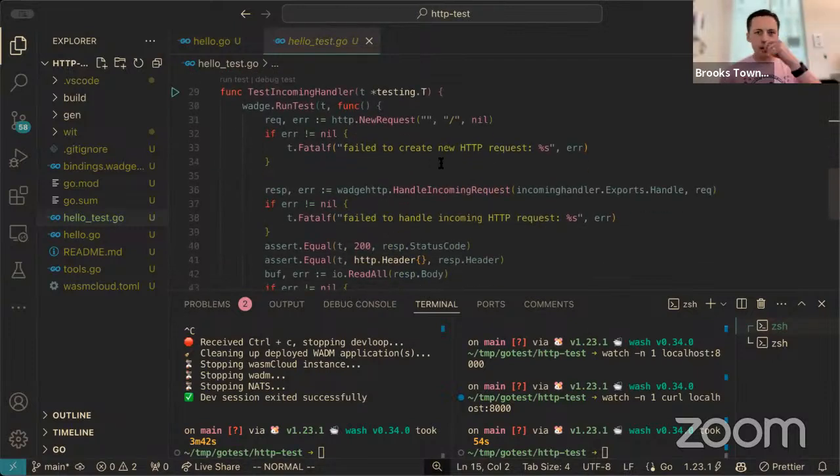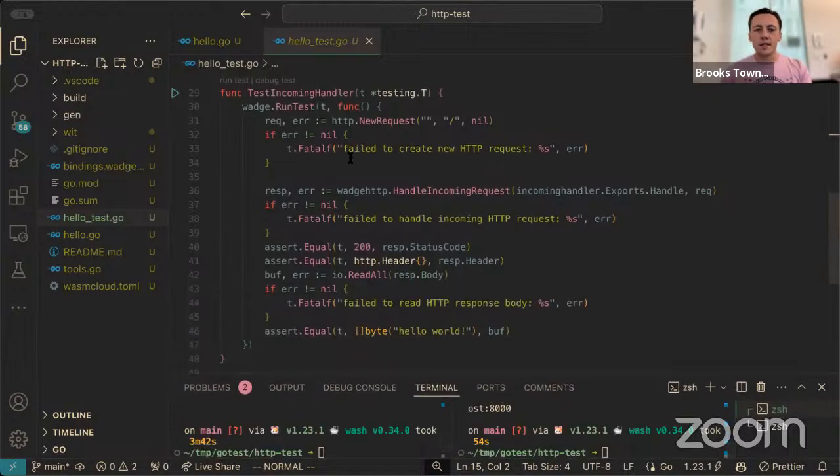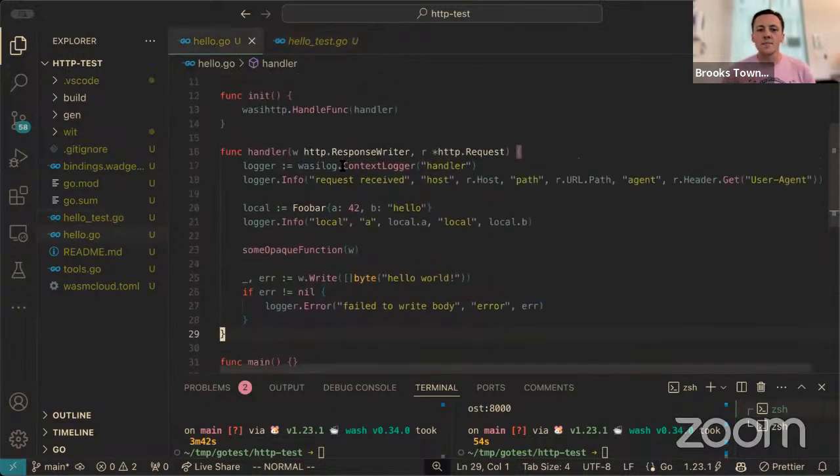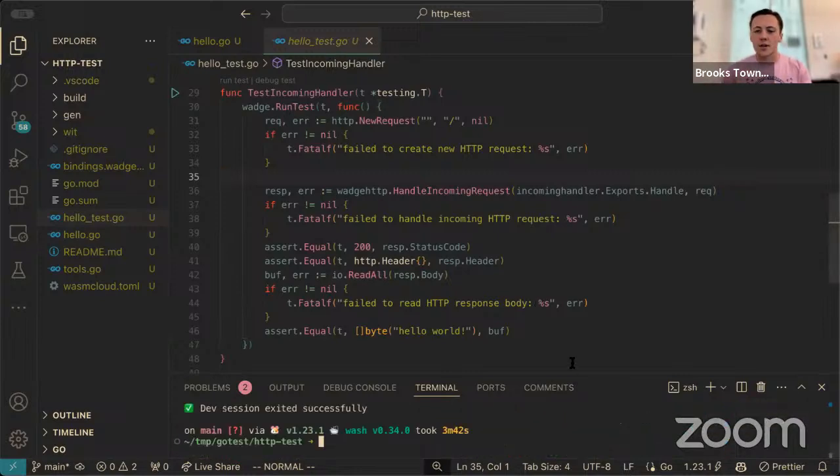So one thing that I did do from the documentation was create this hello test. And there's a little bit of setup with the slog handler. But what we're doing here is using the generated bindings from wasmCloud for HTTP to actually create native Go code that is very similar in implementation to the WebAssembly runtime implementation of HTTP. So we can actually run native code that can then be plugged in with our Go native code in this component, and we can run this test just using Go.